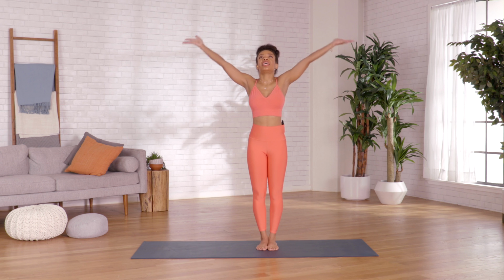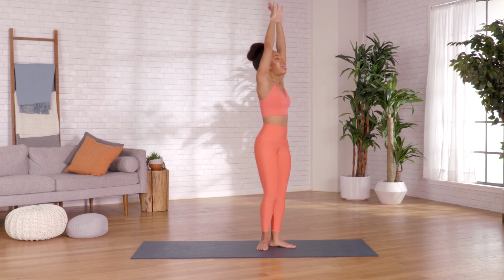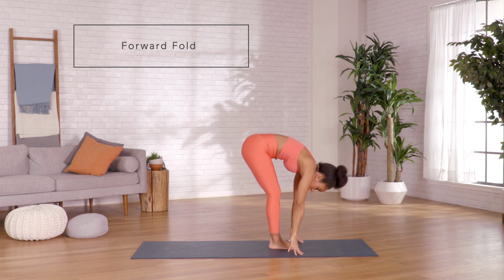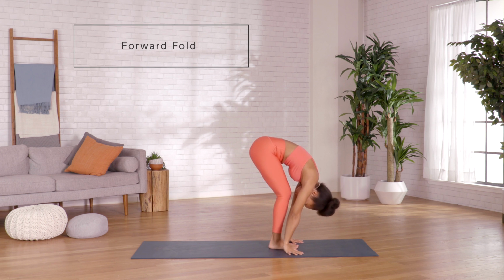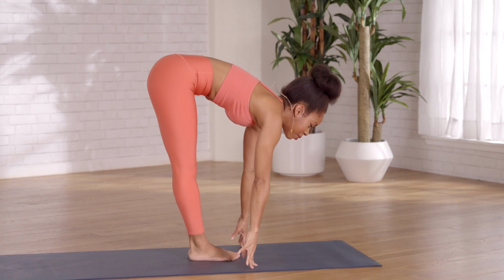Take a deep breath in, reach your arms up to the sky with your breath. And then exhale, fold forward, hinging at your hips. You can bend your knees here. Inhale, half lift with a flat back.